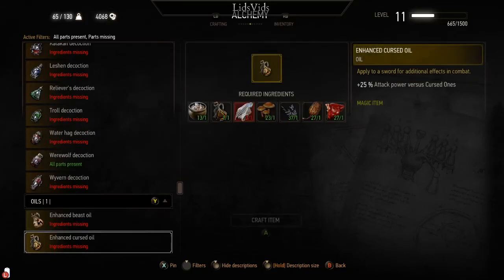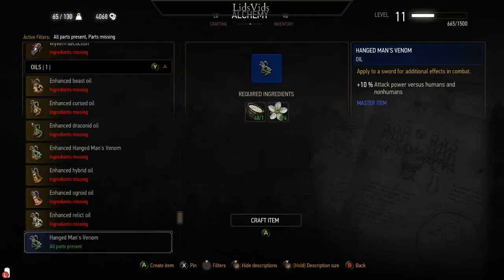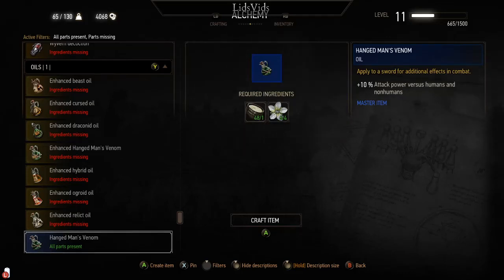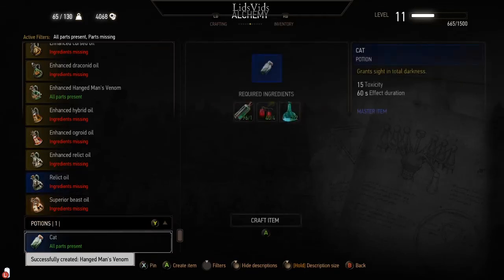Werewolf, we've passed that over many times at this stage. Let's see. Hangman's Venom. Oh! We now have enough Arenaria. I think we picked up several of those next to Kyra's house. Is how we ended up getting these. That seems like that could be a good option for us. It gives 10% attack power versus humans and non-humans. Oh, yeah. It's just a well-rounded, probably not one of the highest damage options, but pretty versatile oil, it seems. That seems worthwhile to have.